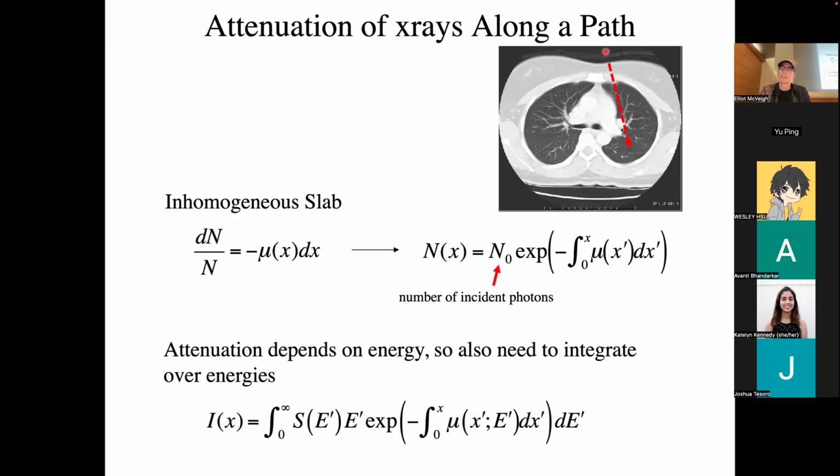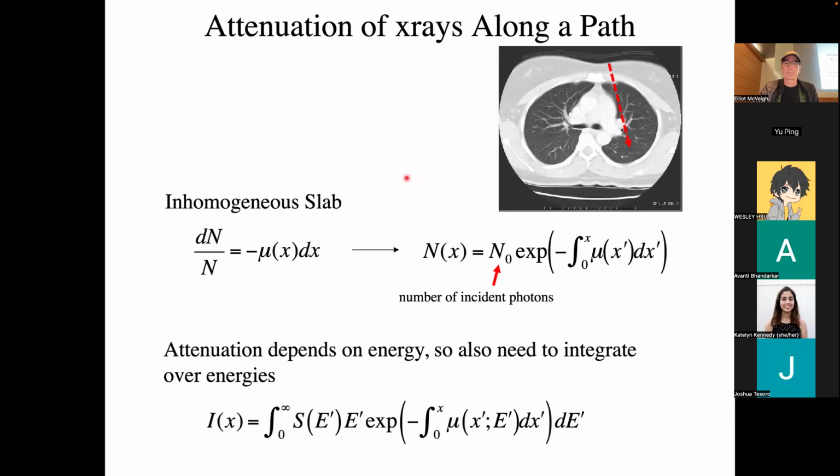So if we take a look at our mu values as we're going through, if I come through here, and this tissue right here is muscle in the chest, then all my mu values along here are muscle. Then I might have to go through bone. I might hit a rib right here. So the mu value will change as the x-rays go through there. Now I'm in the lung, which is essentially air with a bit of soft tissue in it. So the mu value again changes a lot as it drops. So I don't attenuate many photons as I'm coming through here. I hit a vessel, might have contrast in it. Mu value goes up. So that's the deal.